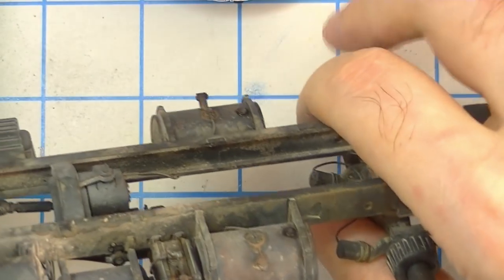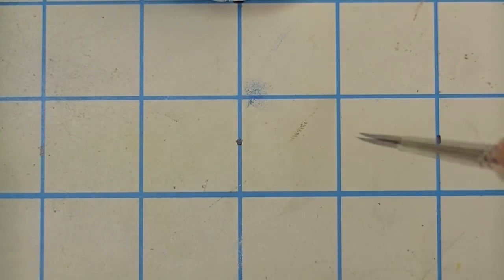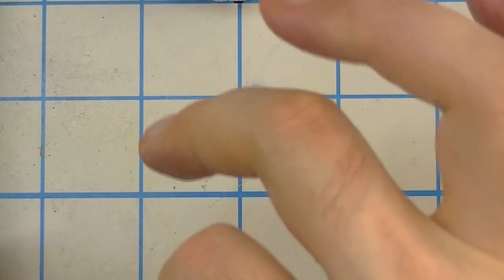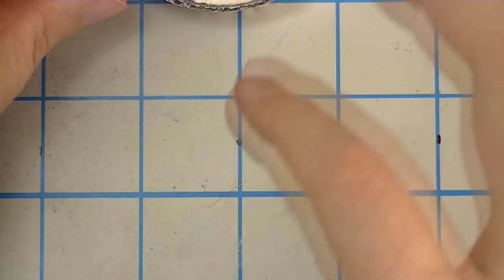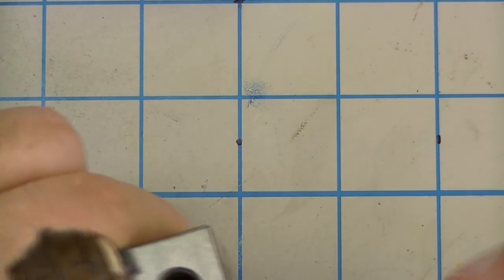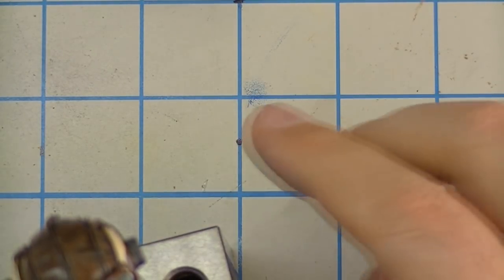If you look behind there you'll see where I applied some black around those bolt heads and you can see that there's kind of a spreading stain from the mineral spirits. That's just part of the deal when you're working with washes on a matte surface, which this obviously is. It's not only flat paint but it's got some pigments on there, and that definitely mats the surface down, so you're going to get some of that spreading stain. If you don't like that, it's no big deal because you can just come back and clean that up with some more pigment. If you use mineral spirits you'll wash everything off including the pigments, because those are on there with pigment fixer. But I can fix that later on by just brushing a little bit of pigment into that area.